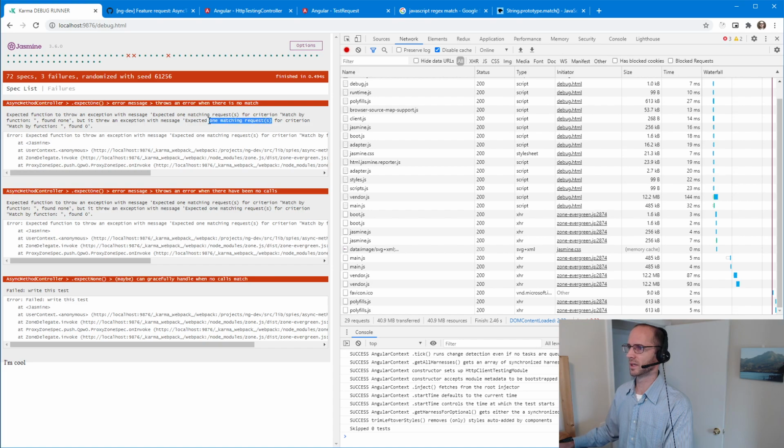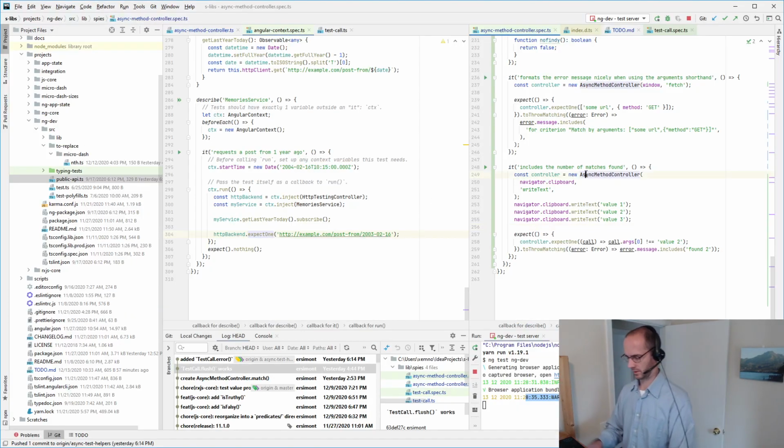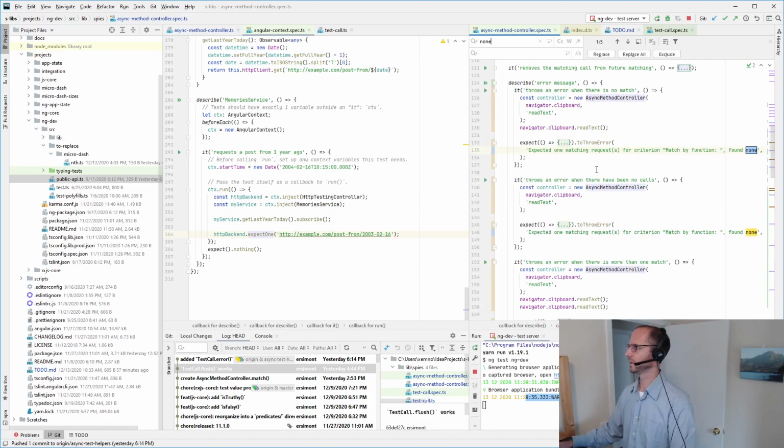Oh, look, that. Yeah, matching request for match by function. Right, we changed none to 0. Okay. Let's search for found none and just replace it with found 0.